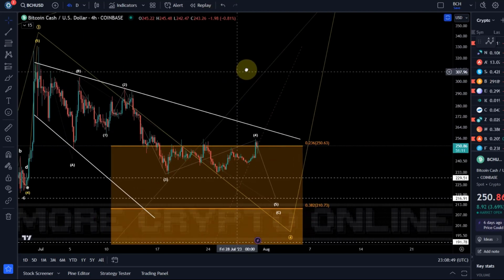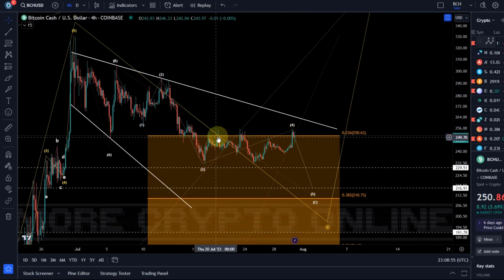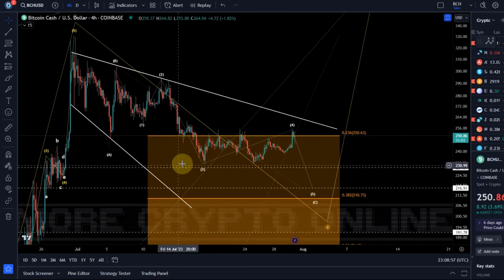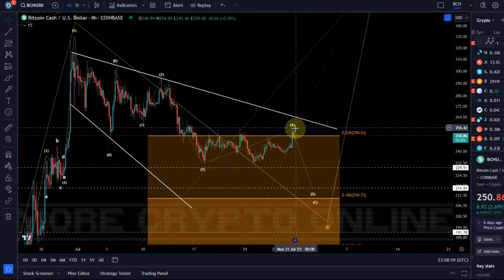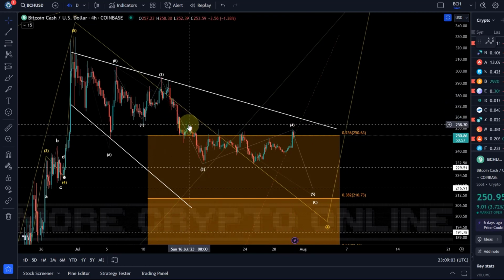Now, if I zoom in a little bit, you can see that this move here is very corrective. So we are below resistance. We have a lot of overlapping price action. It is a so-called 3-wave move. Ideally, in this move, we avoid an overlap with wave 1. So ideally, it stays below $259. It's not absolutely impossible that it will break above that level and get an overlap with wave 1, but it should be avoided ideally.